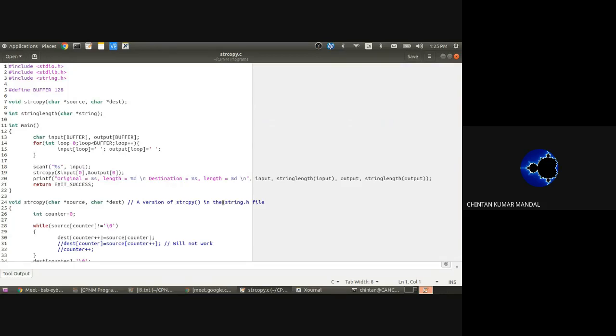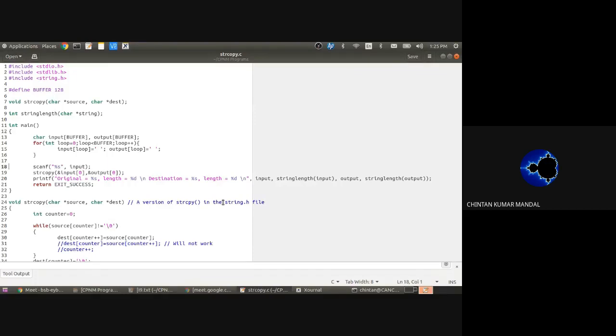We have gone through single dimension arrays of integers and floats, and I have also covered arrays of characters, also referred to as strings.